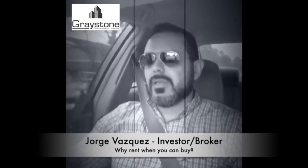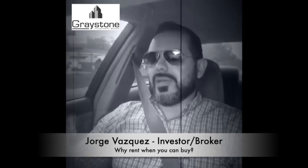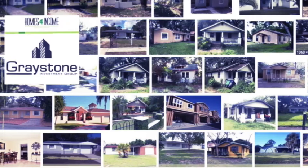Not only is it so easy that you can do it with $5,000, you could actually pick up a property every year with $5,000 to $10,000, as long as you do it the correct way. The key is having a contract, in this case a lease option, that allows you to sublease. So in other words, you're gonna be the senior tenant, or you're gonna have the option to buy the property 2 years from now, and then you're gonna have an end tenant paying that rent for you. That's the way it works.